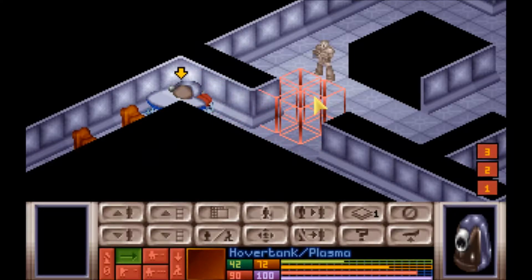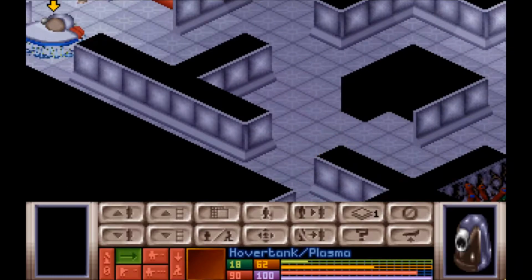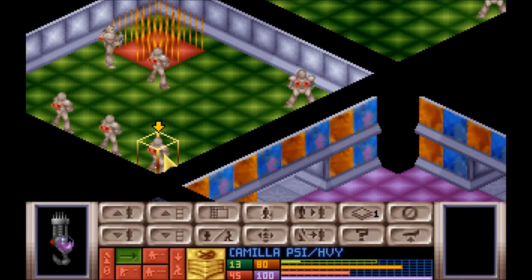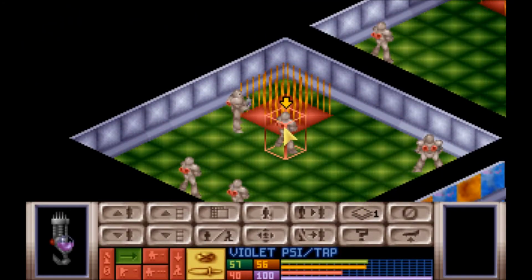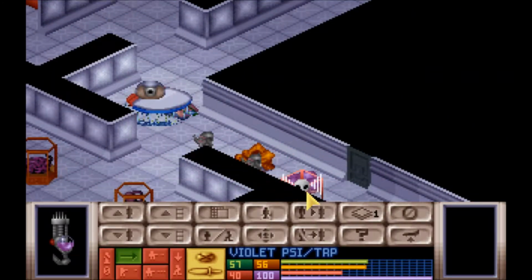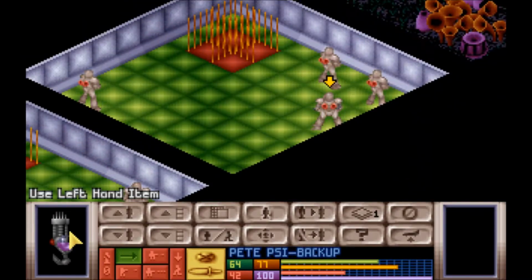And what we're going to do is bring the hover tank all the way over here. And like so. And hope that nobody tries to mind control him. We have quite a number here. Actually, I got an idea. Let's see if Violet can do it. Can you do it, Violet? Can you mind control this thing?